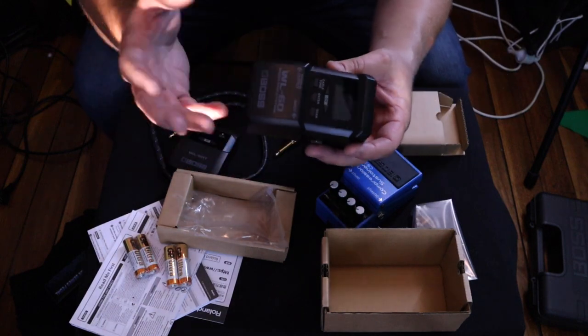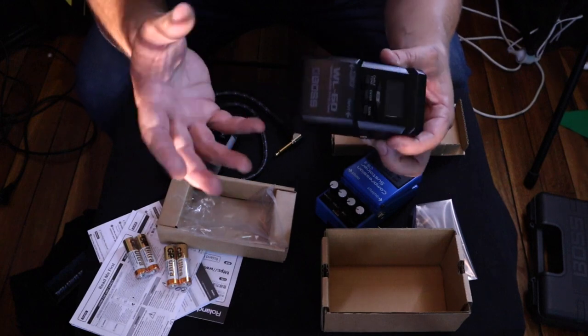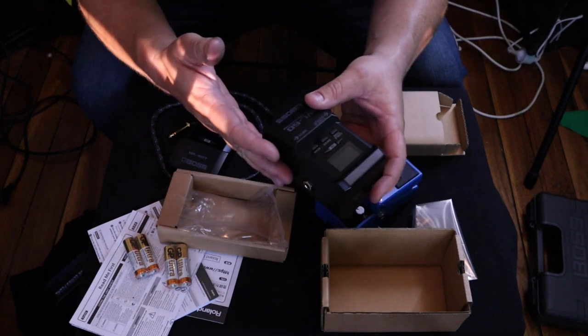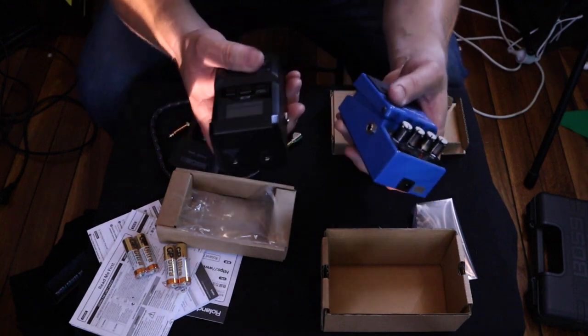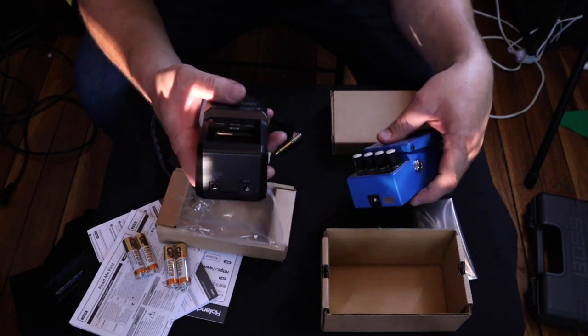Behringer pedals are cool, but they're very light and all that. So of course you're not stomping on this. This is just a receiver. But just to know that it was the same toughness as the metal casing, that would have been better.